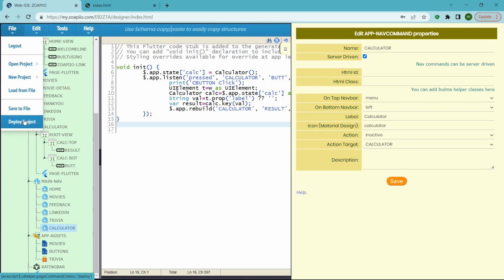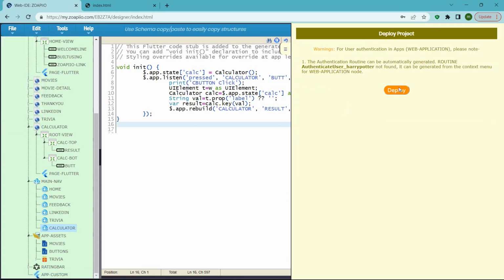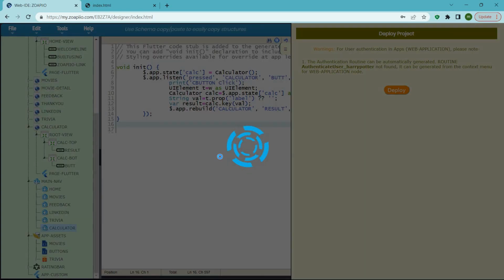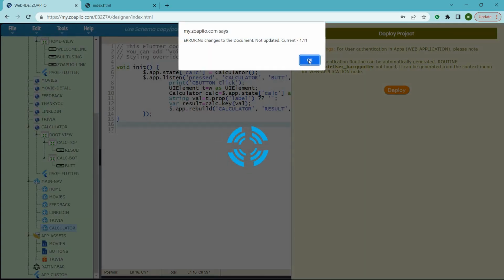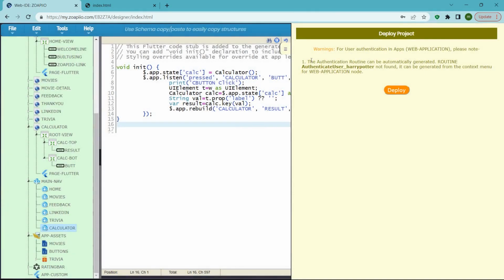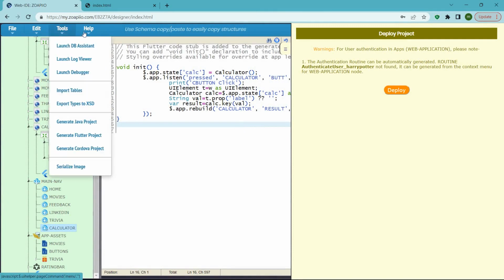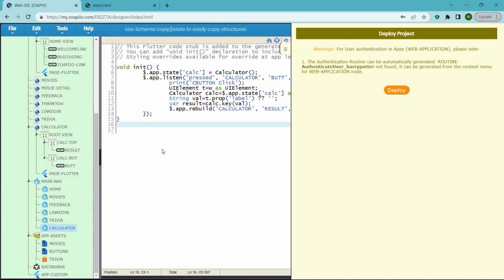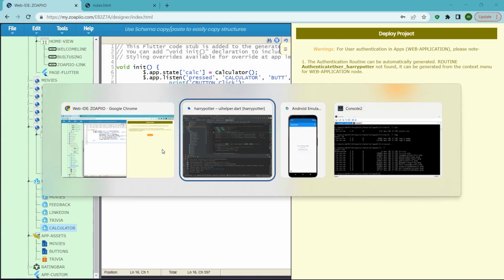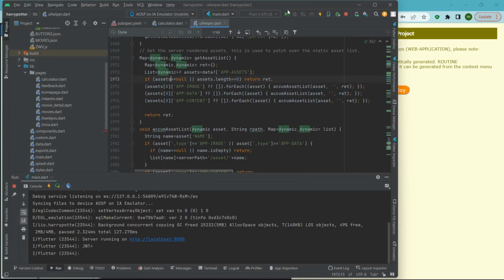Because unless it is deployed, nothing will change. And yes, but we do not have to generate the Flutter project. So let's go back. Let's run.